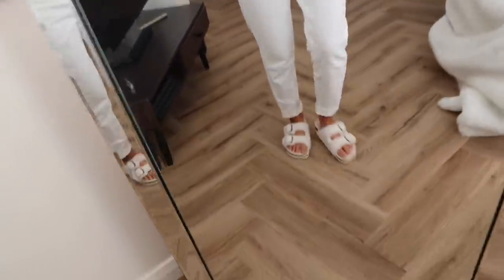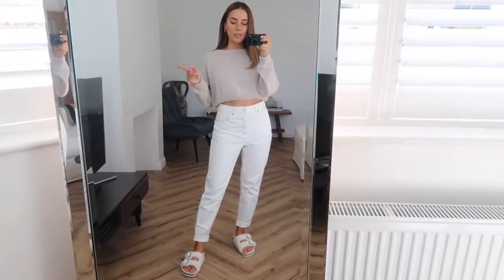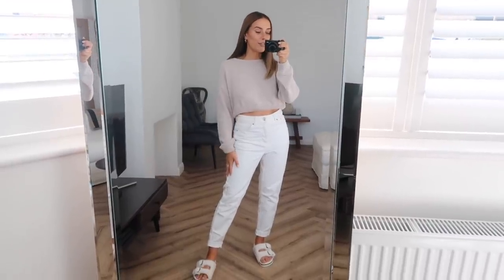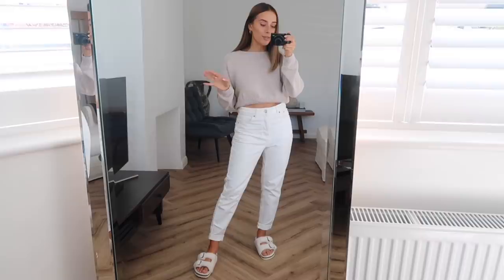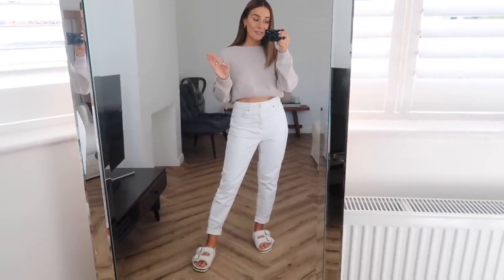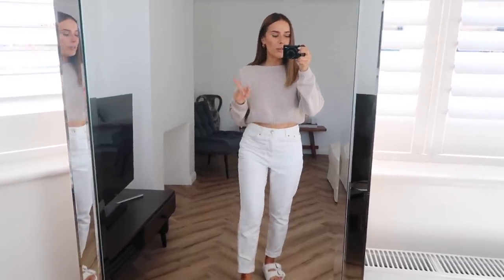And then I have these cute little sliders from The White Company. I am obsessed with these, they are so cute. You could wear them out of the house if you wanted to — I'm not sure if they're actually meant to be a slipper. I can wear them if I'm just jumping in the car, but they're also just a great around-the-house shoe. I always wear my Birkenstocks around the house and these are great because they're a little bit more snuggly and comfy and more autumnal. I will link everything I'm wearing as always in the info box and I'll try and put sizes where I can.